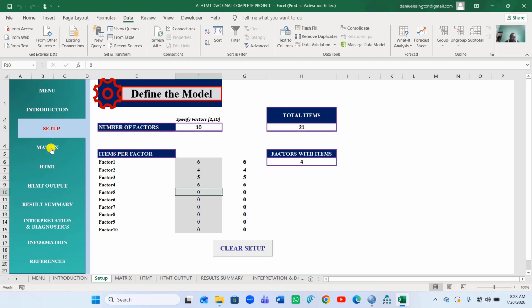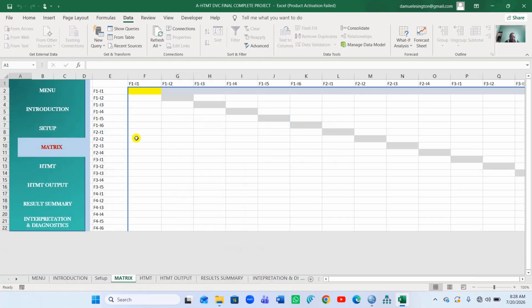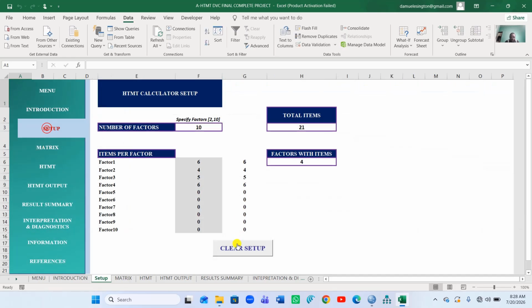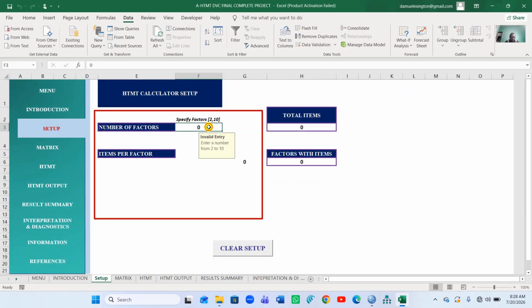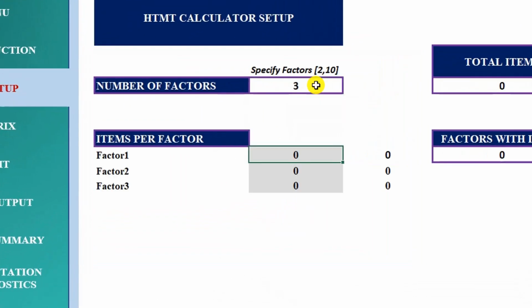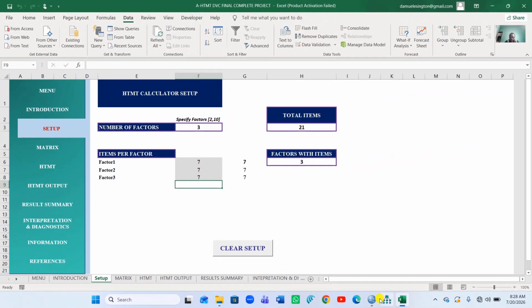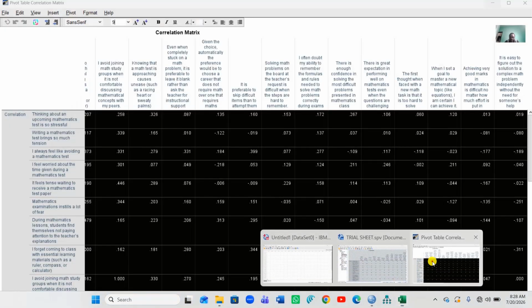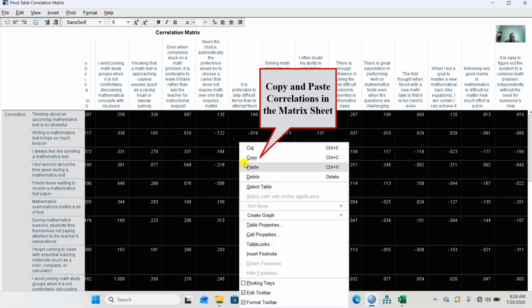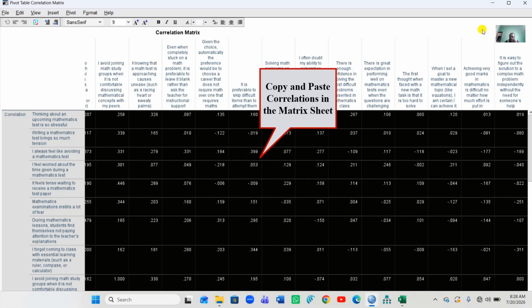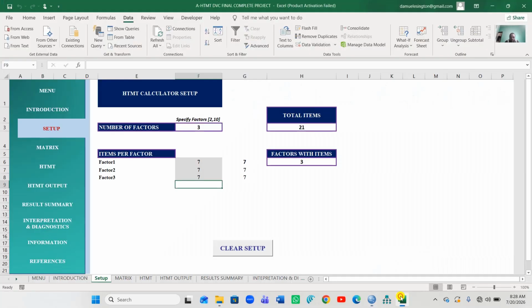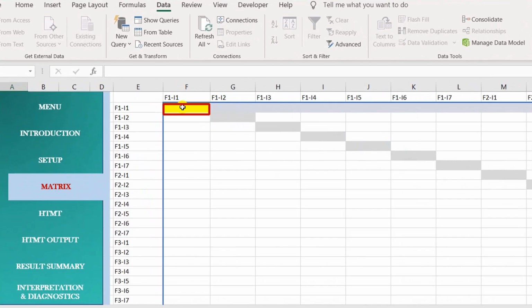When that is done, the researcher moves to the matrix sheet where they drop their correlations. Consider a model with 3 factors, and each of these factors can carry about 7 items. When that is done, the researcher copies their between and within factor correlations from their result output, maybe in SPSS or any other application, and then moves to the matrix sheet.